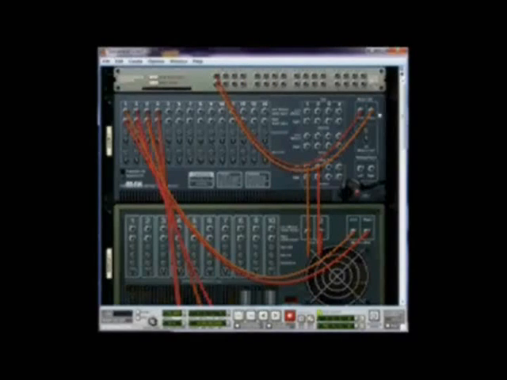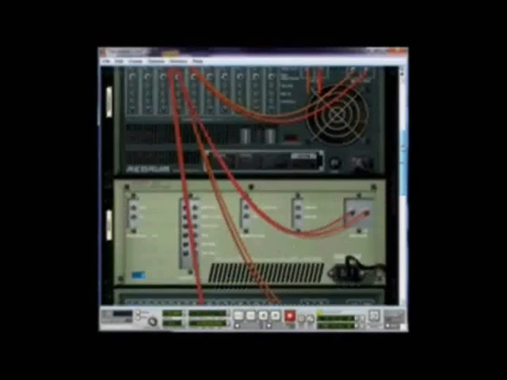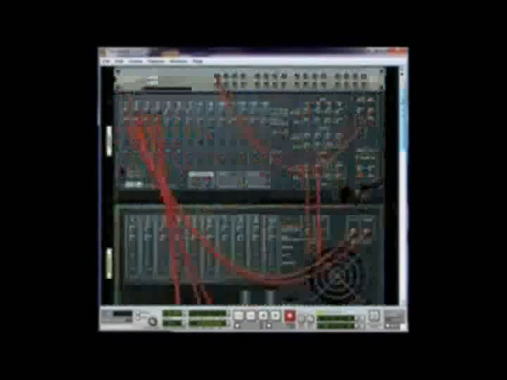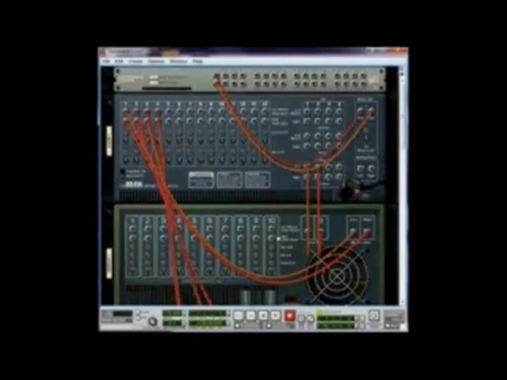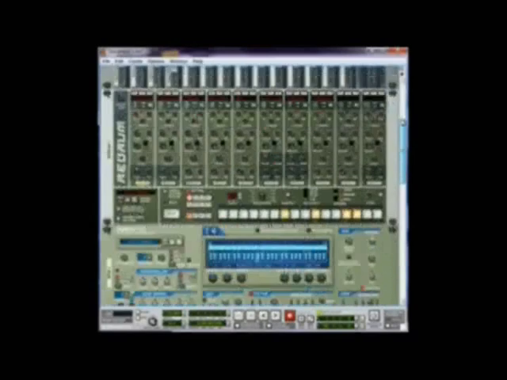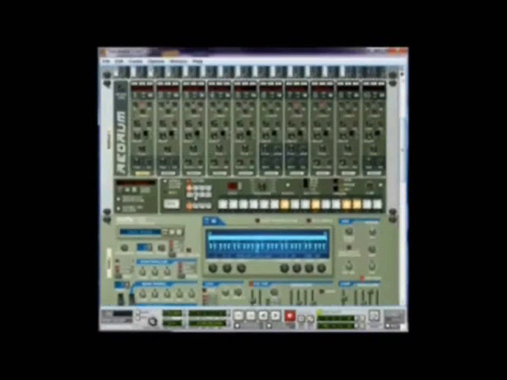Another thing I like about Reason is that it's very realistic in the sense that you have your channels and parameters that you could hook up in the back. I always start off with the mixer because it automatically connects anything that you put onto the surface. It automatically routes it to the previous device. And if you click on the surface, it automatically connects it to the mixer. So if you right-click on a device and you want to add an effect, it will add it to that device.